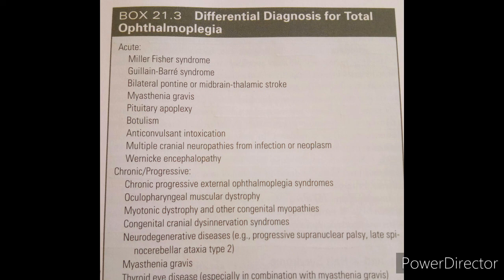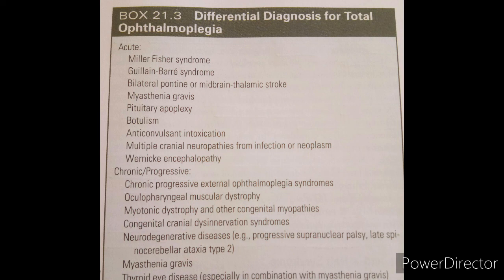So if a patient comes to you with acute total ophthalmoplegia, what are the various investigations? We need MRI to rule out structural lesions. Secondly, we should rule out GBS and MFS by doing nerve conduction study and CSF. Thirdly, CSF is also important to rule out any underlying meningitis or encephalitis. And for botulism, we need EMG or RNS, or stool for the botulinum toxin. In every patient with total ophthalmoplegia, a neostigmine test should be done.